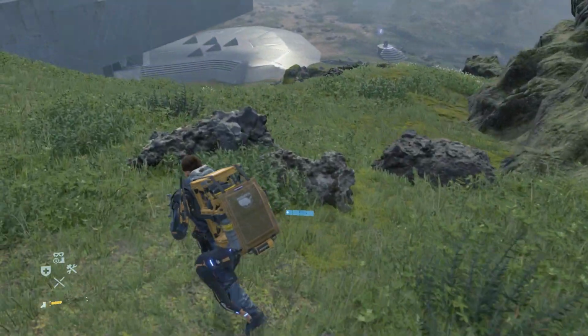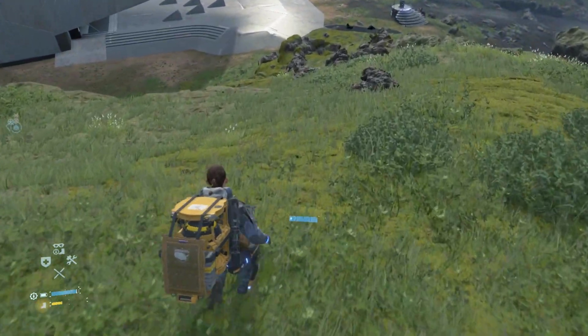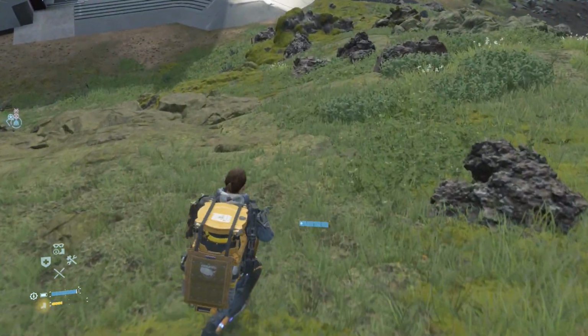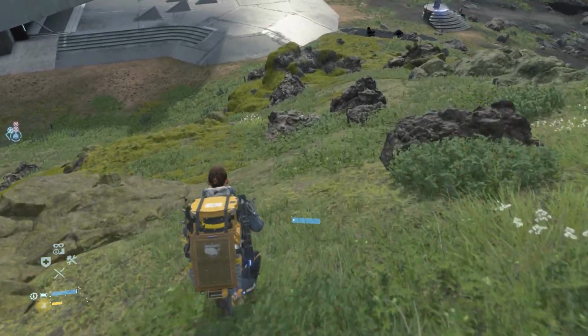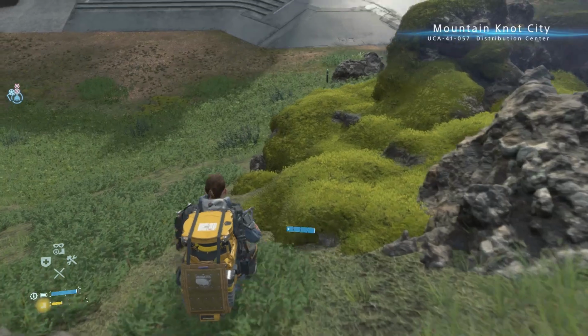Once you've made your delivery, you get absolutely nothing. You do not get Mountain Knot City on the network, so we have to deal with that. And the way you got to deal with that is go over to Mama's lab, pick her up, and bring her up here. And that is the next big challenge.